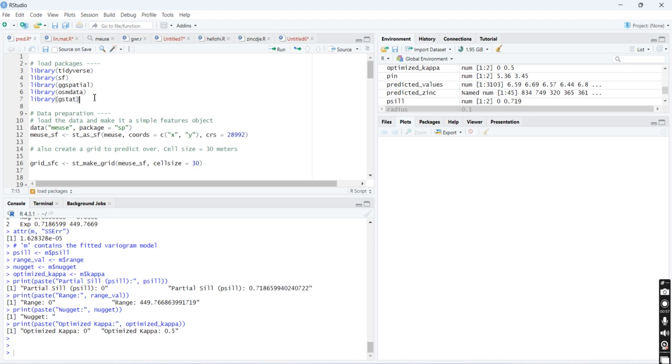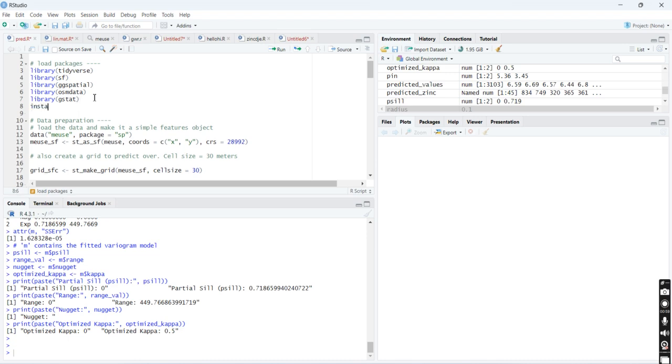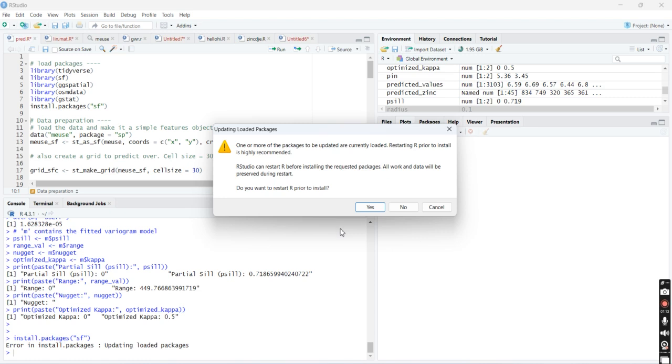Before that, you need to install the packages. If you see the install packages part here, you need to give sf. If you don't have this package, then you have to download it by using install.packages.